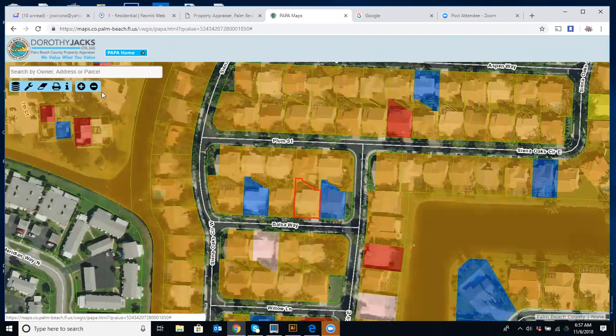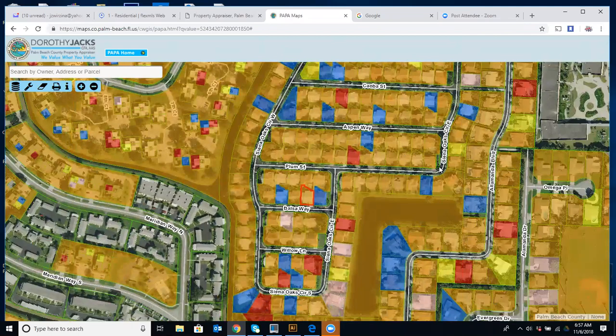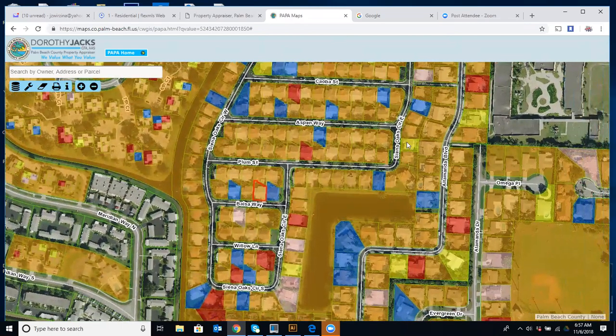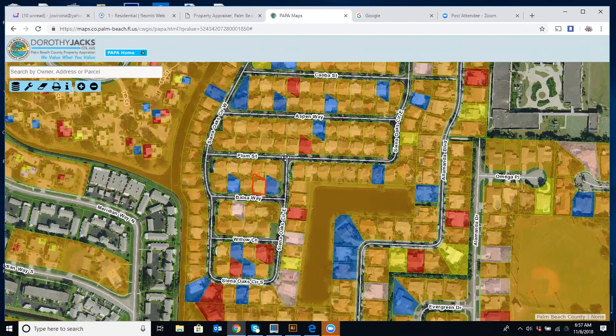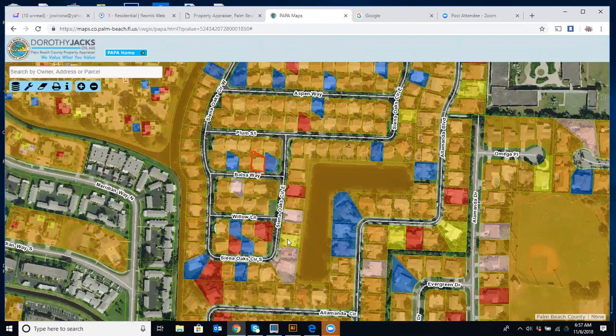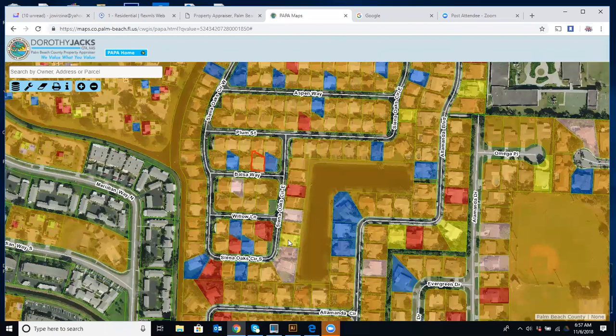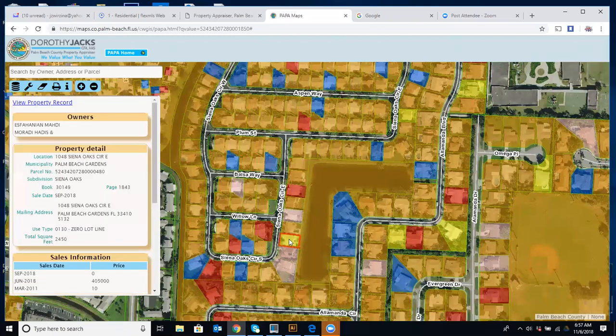And again, a yellow house is a house that has been sold in the past 6 months. So this is a yellow house right here. This is just the regular gold, as I call it, colors. Remember, our house is just under 2,500 square feet total. If you click on this house right here, simply click on the yellow, it'll bring up the property details. It'll tell me this house is around the same square footage and sold in June of 2018 for $405,000. All right, so that's a good comp property.